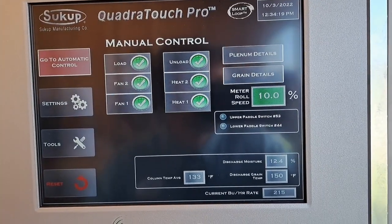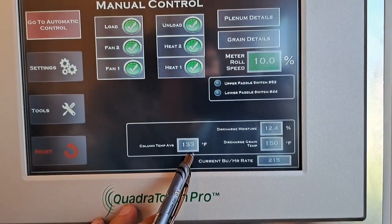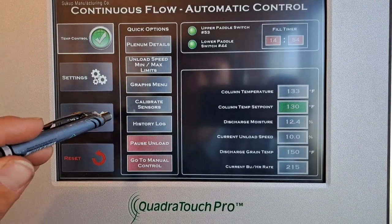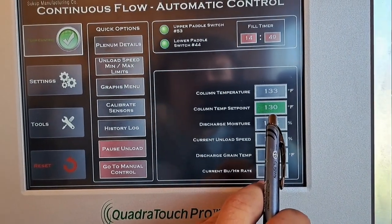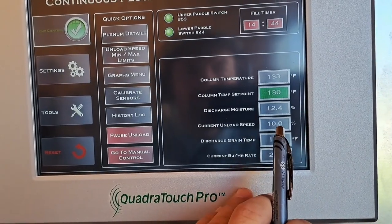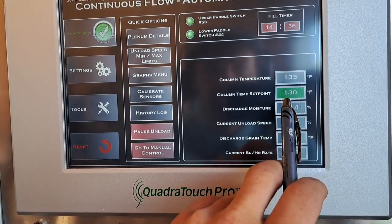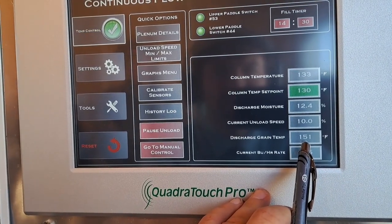Okay. We got a pretty hot grain temperature. So we're going to put our unload to auto. So we're going to go to automatic control. And we have a column temp set point at 130. That's probably pretty near what we want. And we're going to let it roll at that. And our unload speed after 30 seconds will start adjusting to catch that, to get that column temperature down to 130. Our discharge temp is reading a little high.